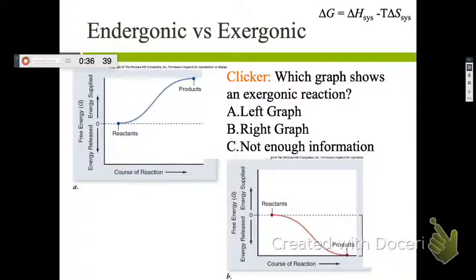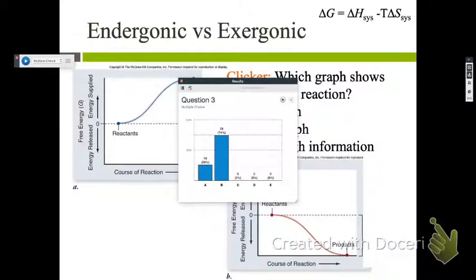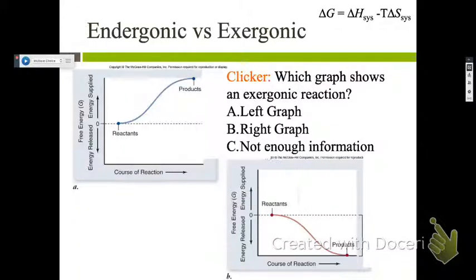Which one are we going to go ahead and call? So most people are saying that B is exergonic. I agree. So the definition of exergonic is that it releases energy over the course of the reaction. What I don't like about these diagrams is it tends to show that at the end we just stop. Right? This is not a great Gibbs free energy diagram. So I would like to see a Gibbs free energy diagram where it starts at Q on one side, ends up at K, and then we have it go up again at a certain point, because K is never infinity like this.